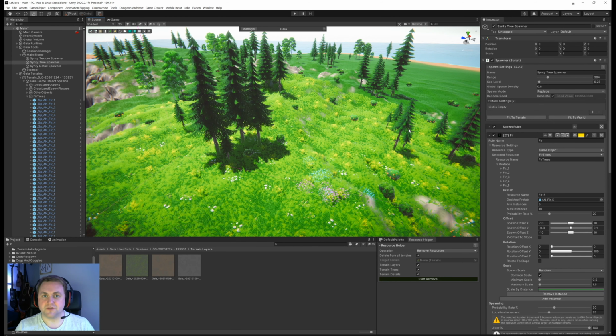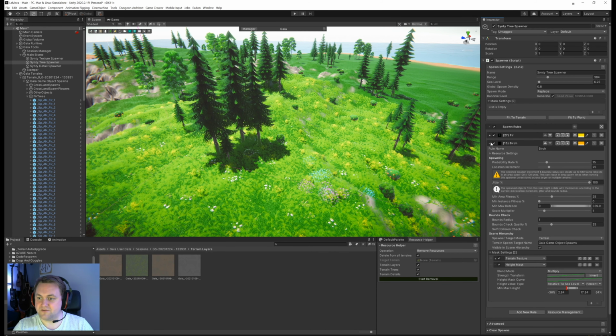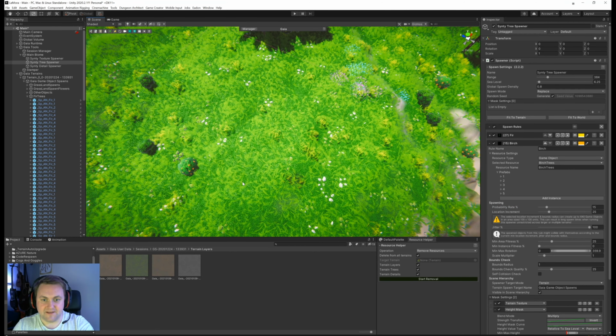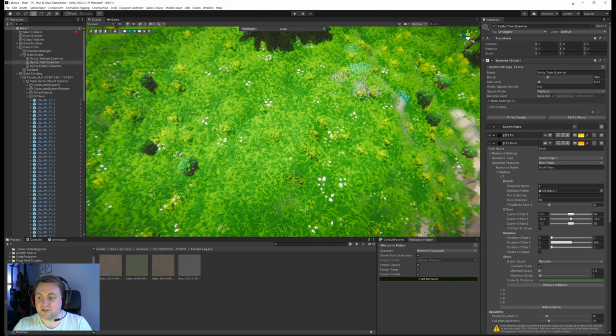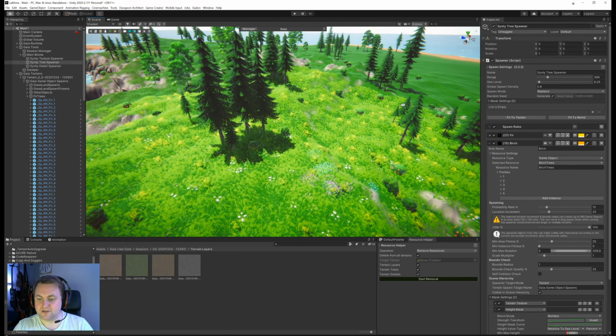Now there really isn't much difference between the trees now and the detail spawner that we set up earlier and looked at the bushes and so on. All I've done is set the spawn offsets, and I've set the amount of instances that I want to do. And that's exactly the same that I've done for the birch ones as well. So let's have a look at the birch. So we've got 5 different trees that I've set up. Again, this time there's only a 15% chance for the birch trees. So when Gaia's calculating this particular area here, there's a 15% chance this spawner will kick in. And of that 15%, then when it's in, it's a 20% chance for tree 1, 2, 3, 4, 5, etc. And again, that's how that works.